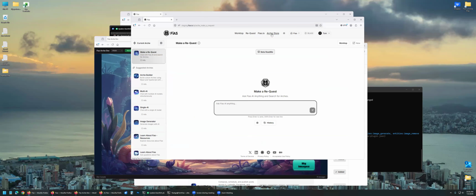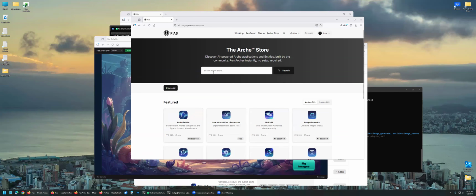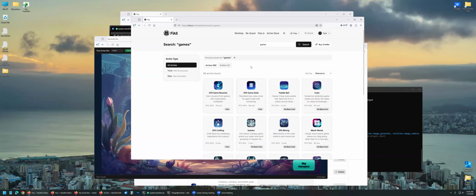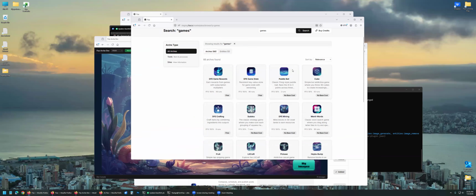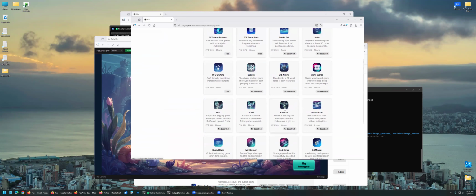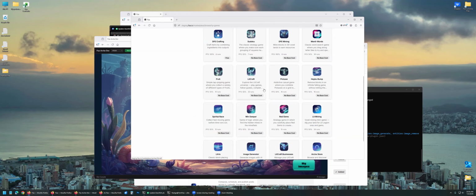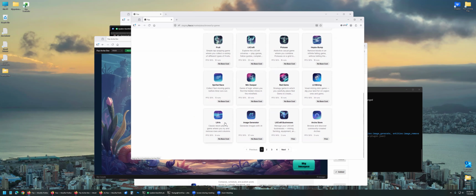So there are different arches that we've got on staging that we haven't pushed forward yet. I'll just show you some of the games, for example, that we're working on. We've got the pickaxe game that people really liked, our fruit game, Minesweeper, Spiritual Racer again. A lot of people recognize these from the games that we had been building in Litcraft.